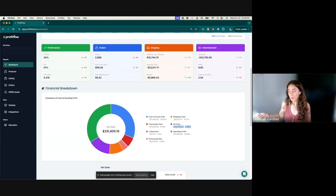And if the numbers don't make sense, then there's a product problem. We have to tweak the dials. You're not turning things off right, or you just need to go back to the drawing board and build products that are profitable with ads on. And my theory is that every goal for every Etsy seller should be focusing on product opportunities that make sense with ads on, because that is how you're adding to your filter system, making it stronger and stronger and stronger. So yeah, that was a little bit of a tangent, but hopefully that was helpful.